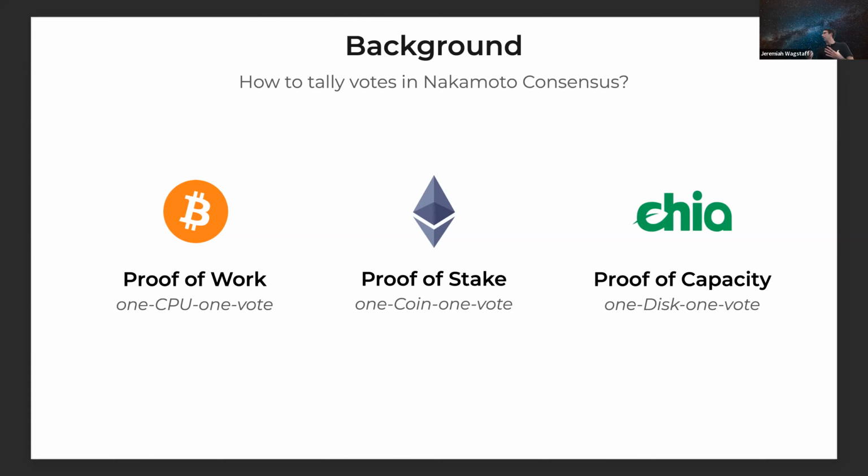And proof of capacity is the idea of one disk, one vote, or sometimes called proof of space, or proof of storage, or proof of replication, or proof of space-time. It's the idea that you can kind of get the best of both worlds. You can have a permissionless protocol like Bitcoin, and it can be more open, but it can use less energy, like proof of stake. And there are many different variations of proof of capacity. But this is what inspired me and my co-founder to get into blockchain originally, the vision of proof of capacity blockchains. But there are some incentive challenges with proof of capacity consensus that we identified and set out to solve.